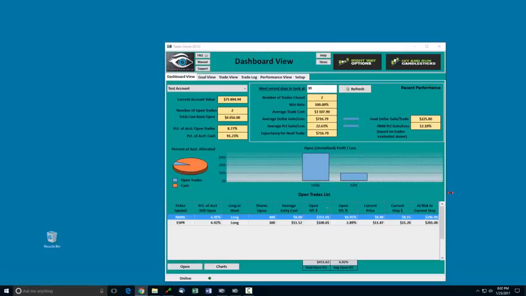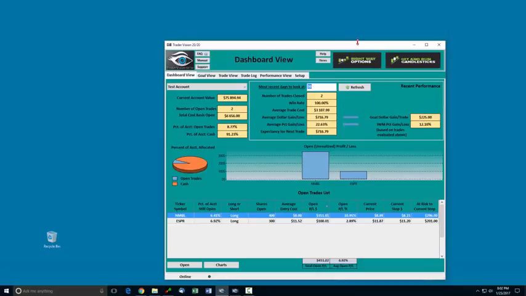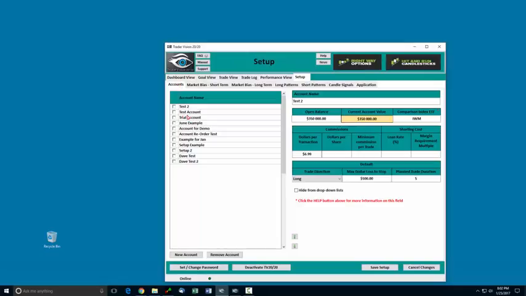There we go. The first thing I want to go through here is that I was asked to go through entering trades, and specifically commissions for trades. I'm not sure how much experience the user that asked for this has, but I will go through it in general, and if you have questions, just ask them. So for anybody who hasn't seen this, this is version 1 of Trader Vision 2020 right here. And the first thing you want to do is do setup. In this case, because we're talking about commissions, you would do that under setup accounts, and you would select the account that you're interested in.